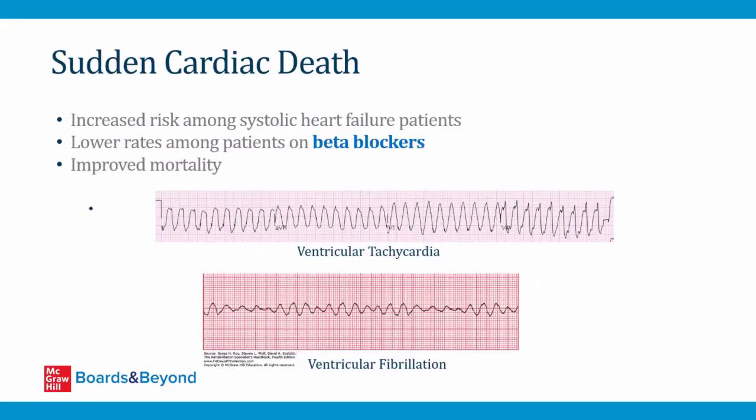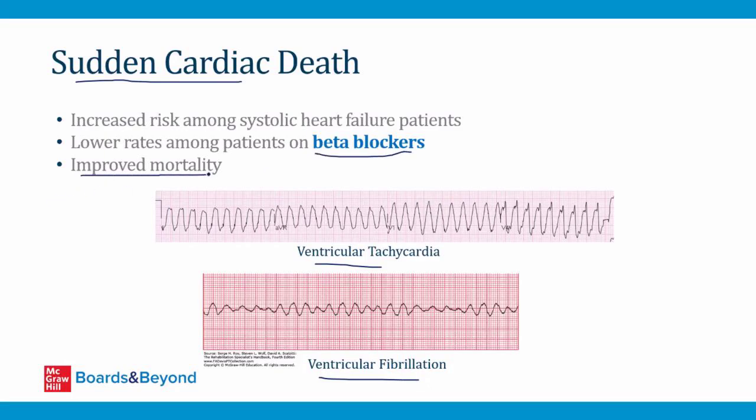And then finally, beta blockers are often used in patients who have systolic heart failure and cardiomyopathy with a depressed left ventricular ejection fraction. Those patients are at increased risk of sudden cardiac death from arrhythmias like ventricular tachycardia or ventricular fibrillation. So if you give those patients a beta blocker, studies have shown that you improve their mortality.